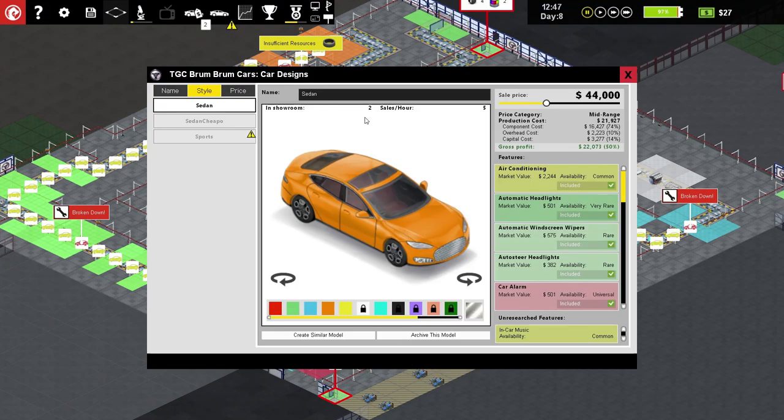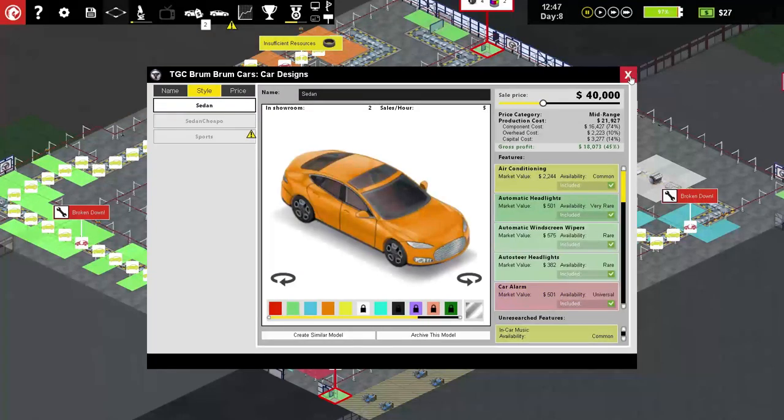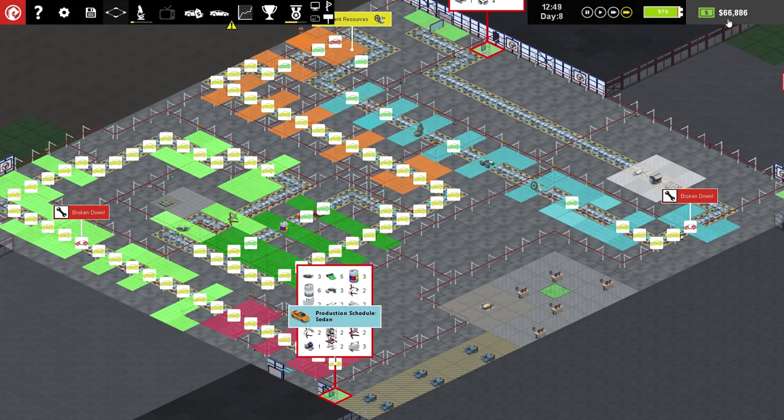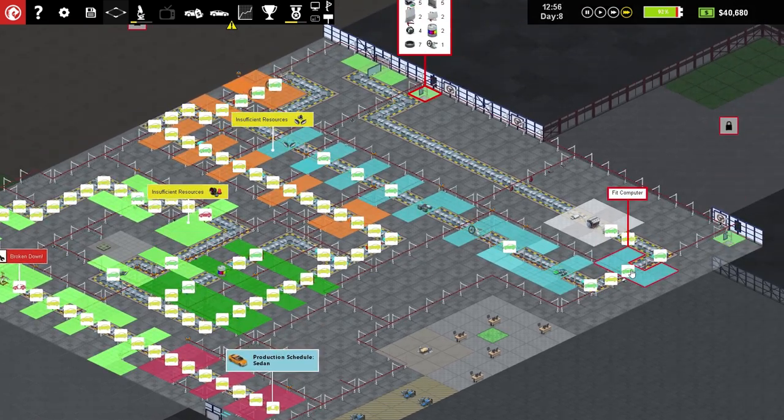Right, hang on. We might have to bring the cost of the cars down the tiniest bit. Let's put it at 40 grand for the mid-range. The cheapo can come down a tiny bit more. The cheapo can be 20 grand. The premium can be 40 grand. Please, somebody buy our cars. Oh, good. Somebody bought something. Hurrah. Oh, that's bad. That was bad.